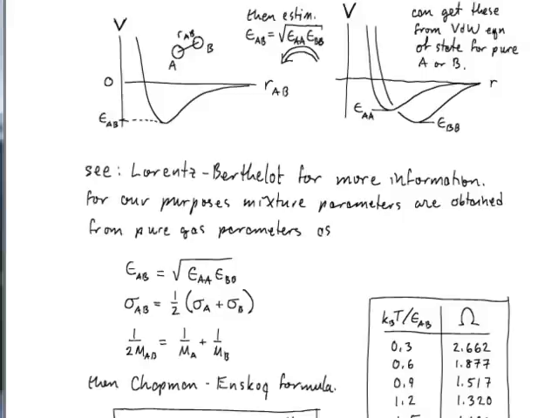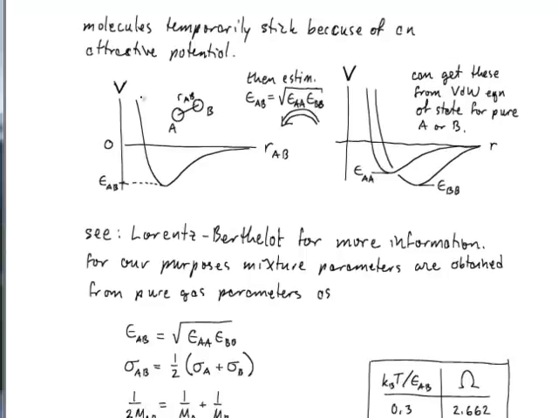So thinking about this molecularly, there is an interaction potential between all molecules, even things like argon have a little bit of an interaction potential between each other. And so you have potential energy here on the vertical axis and distance between the two molecules involved in the collision on the horizontal axis. And there's a repulsive region where the molecules want to push each other away. They're too close. Their cores are overlapping, if you will. And at long distances, they attract each other, a fairly weak attraction in the vapor phase in most cases, at least at long distances. But there's an optimum distance at which their energy of interaction is at a minimum. And that's this parameter, epsilon AB, that characterizes the degree to which the molecules stick together.